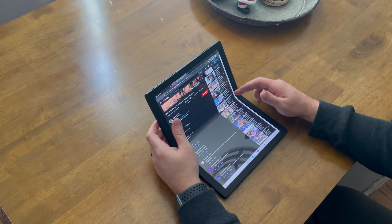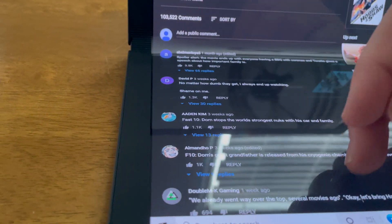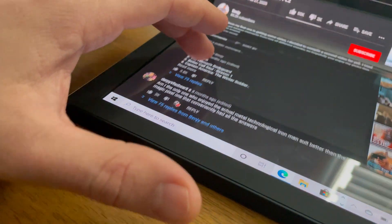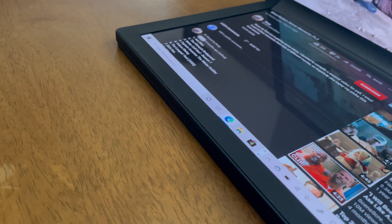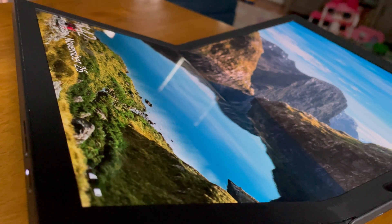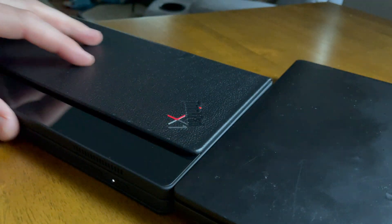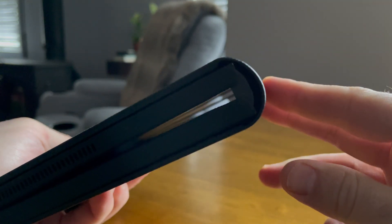After using this for a couple of days, I have really mixed emotions. On one hand, I see this as extremely innovative and well-engineered — a really cool product to use. But on the other hand, I'm thinking: why do you need a foldable laptop? For phones, it makes sense — you want a bigger display but something that fits in your pocket. But for a laptop, we already have ultra-portable laptops that are less than three pounds. When you fold this in half, it's actually pretty thick — thicker than my Dell Latitude business laptop. At 2.2 pounds, it's also getting close to ultra-portable laptop weight, and it's going to feel heavy to hold in a tablet position.